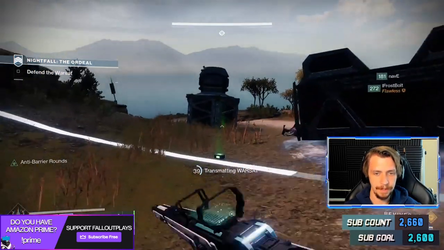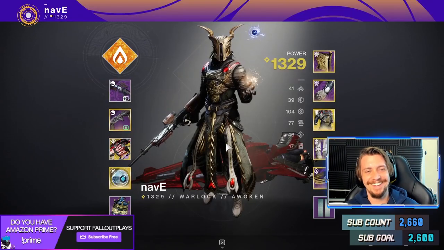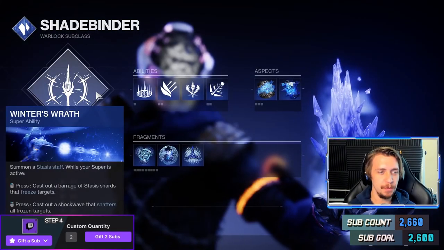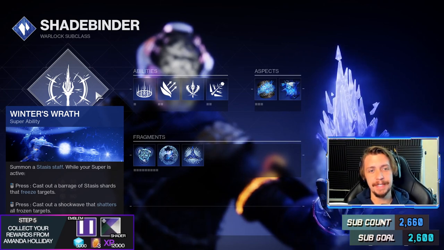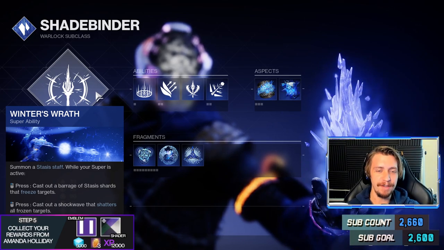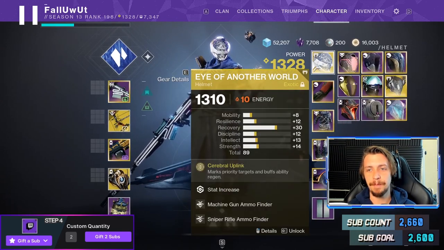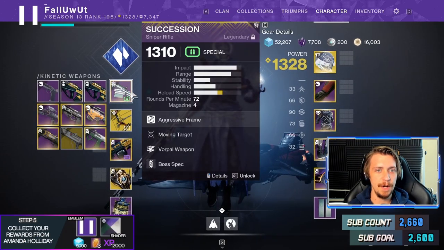Let's talk about loadout. My team went with the Ursa Furiosa, Code of the Commander Titan, a Radiant Well Phoenix Protocol Warlock, and I went with my new GM favorite, the Shadebinder Warlock. They are god tier at locking down trash and even tangling up champions. Yeah, you can get a weird glitch when freezing champions where they take less damage, even when disrupted. Whatever, Shadebinder is still top tier for a GM Nightfall. I wore the Eye of Another World helmet, but honestly, if I could go back and do it again, I would probably change to Verity's Brow for more frequent turret throwing.